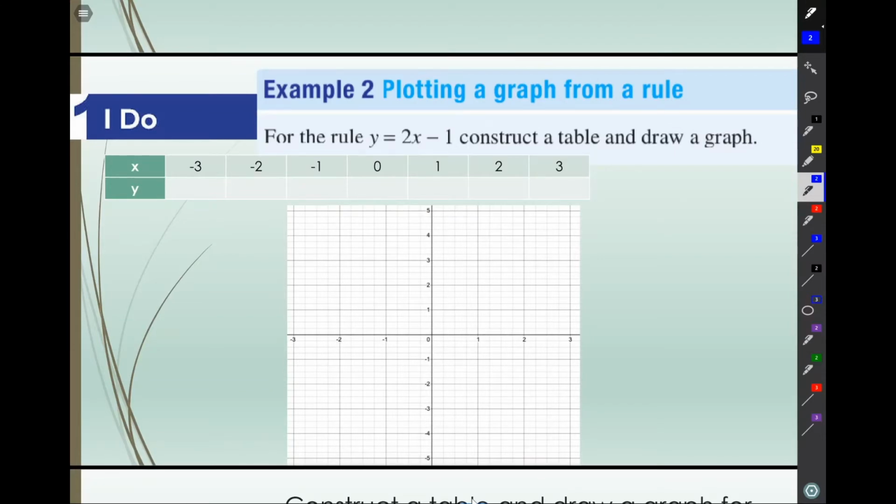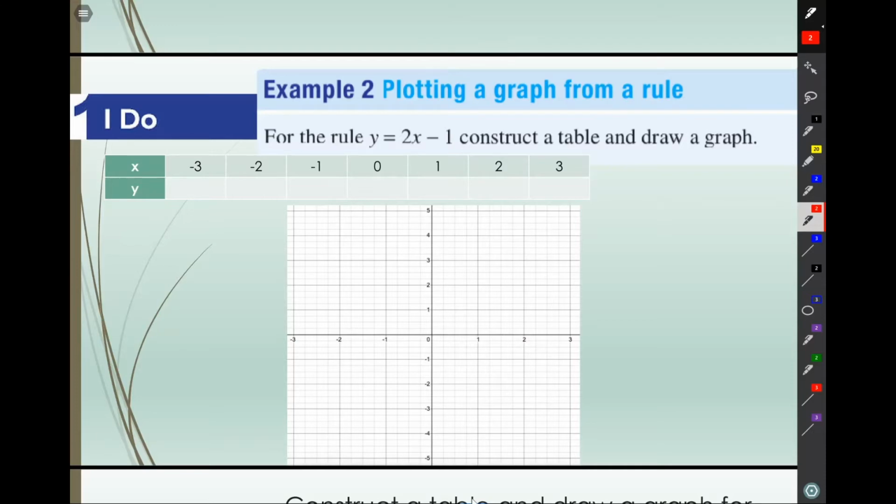This is how we use a table of values. We take our x values that we've chosen, and this is a good set. You won't really go wrong if you start from -3 and go up to 3. Sometimes using the 3's can be unnecessary and we might start at 2. But you want a good spread of values starting in the negatives and going into the positive.